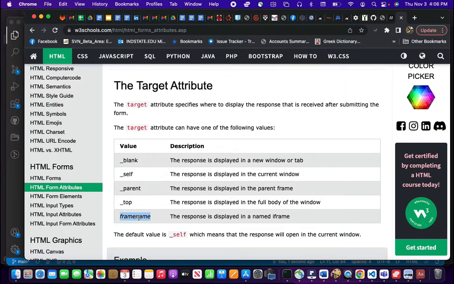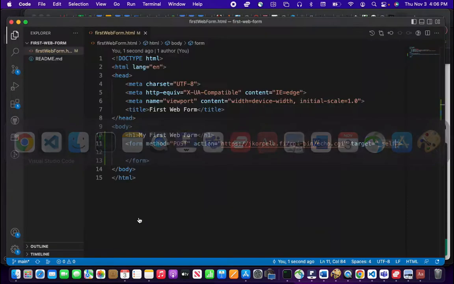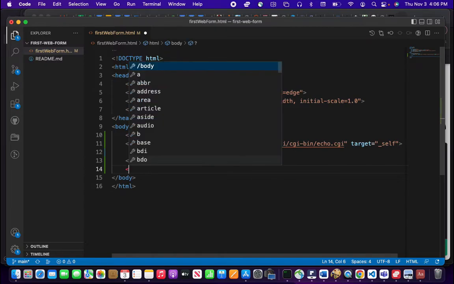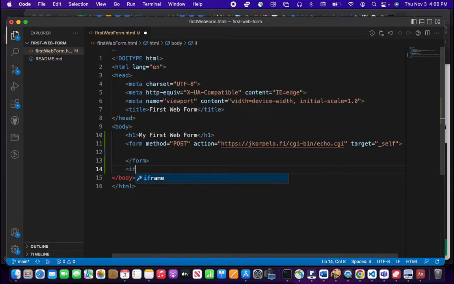All right, for fun of this, we're going to go ahead and use an iframe. And what we'll do is we'll say iframe, ID, and this is the CGI results.